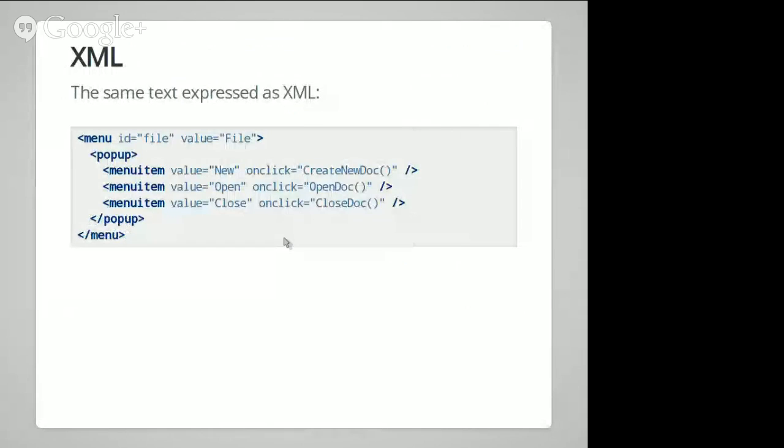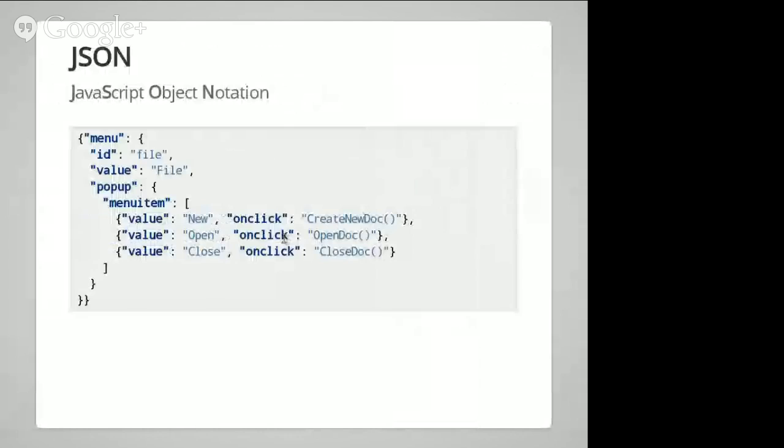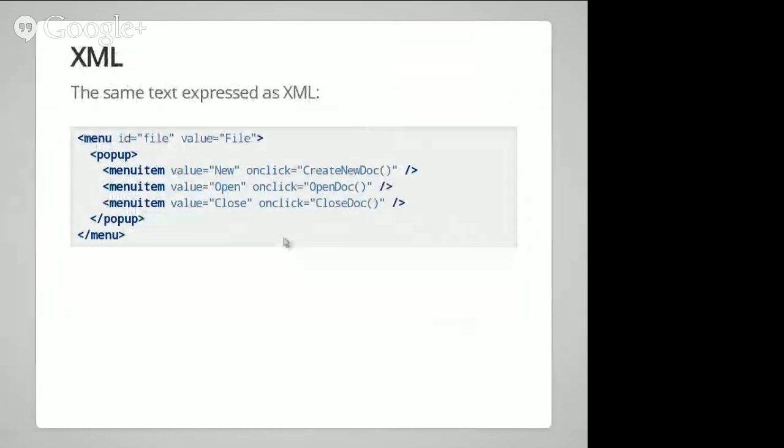This is XML. This is the same thing. These two describe the same object. XML is tag-based. Does this look kind of vaguely familiar? Does this look like something else you might have used as well? We'll talk about that a little bit. Again, it's nested. All the same data is there, but instead of brackets and colons and lists, everything is enclosed in tags.